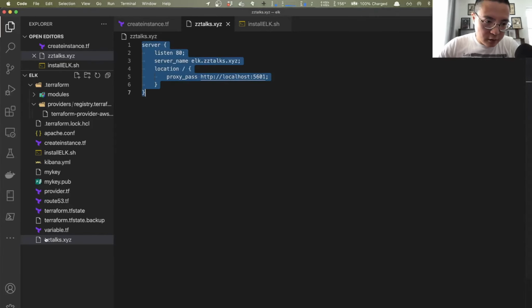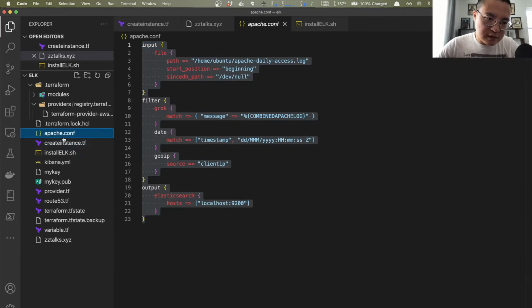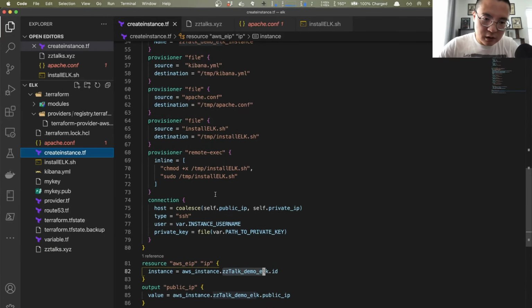I create a file in my Terraform folder, right? Because we're going to use it when we automate this process, along with other configurations. Once we make sure this script works, we need to integrate it with the existing create instance. We need another provisioner file to copy this configuration to the EC2 instance and recycle Nginx, right? So let's verify it works first.